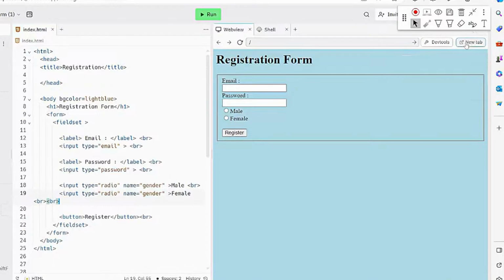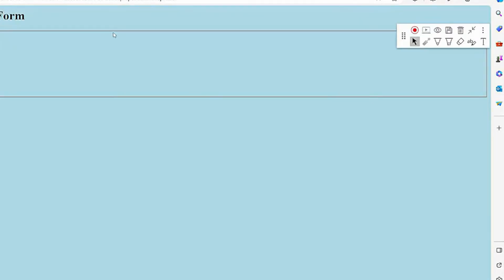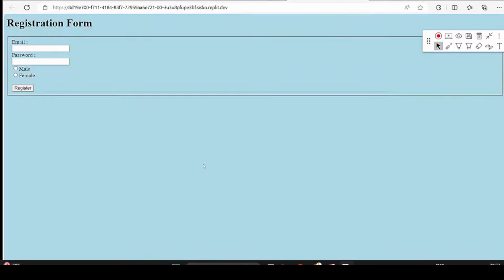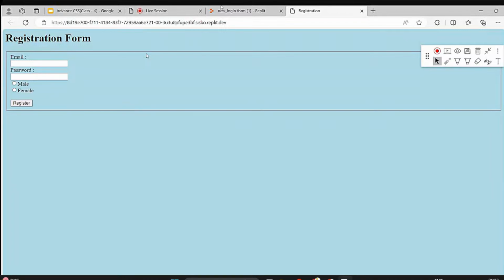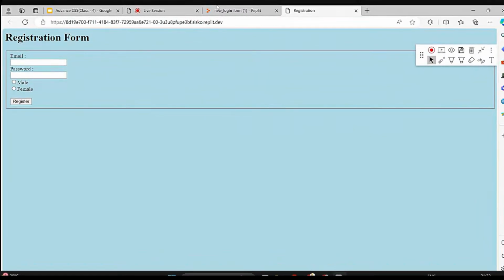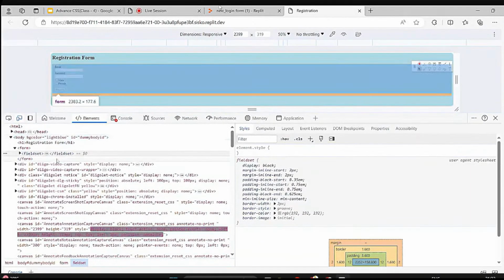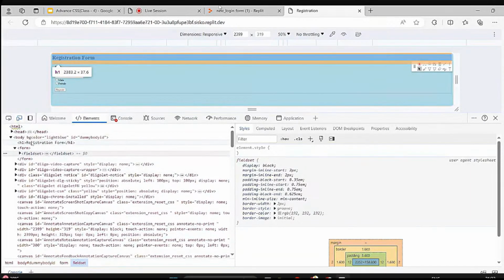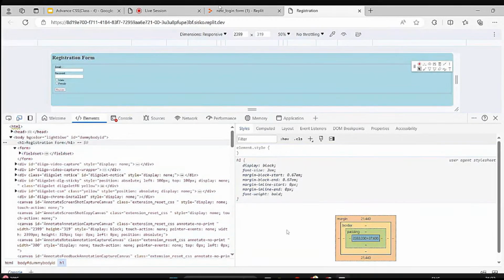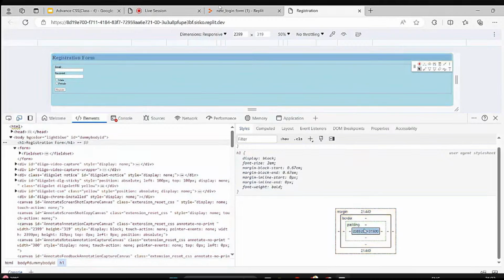So see guys, if I open this in new tab, you have to right click on the page to open the developer tools. We click on right click, inspect. Now let's say if I select H1 from the sources, can you see there is a box appearing over here?